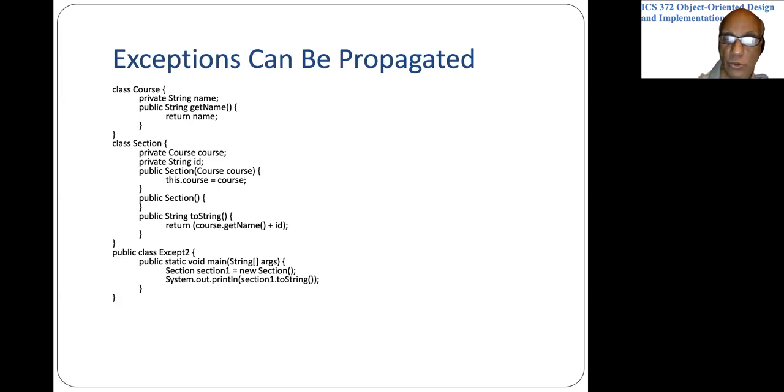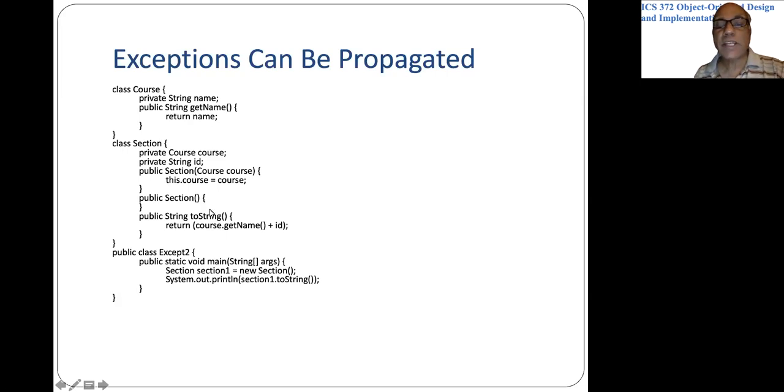And that was the toString method call here in main. And there is no try block here either. So the whole thing is abandoned. The main method is abandoned, and the program crashes at that point.